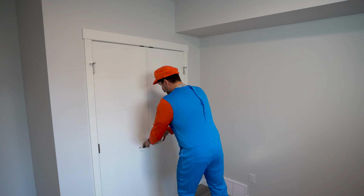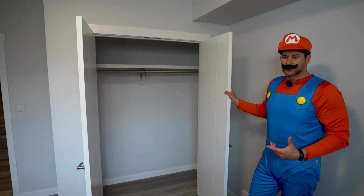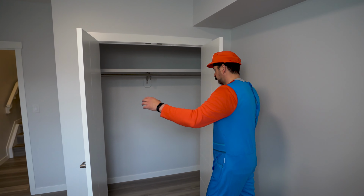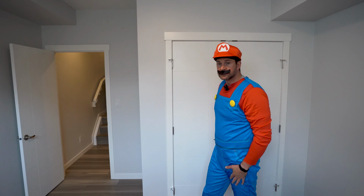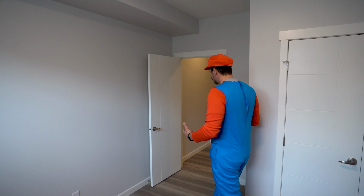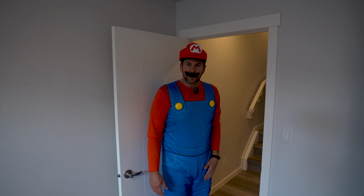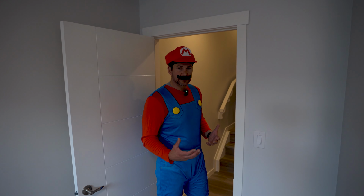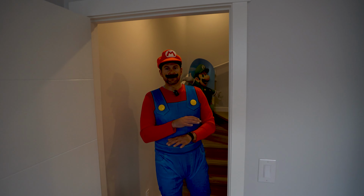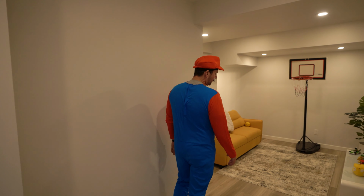And then in here, we do have a closet, right? So this is all permitted for a bedroom, but like I said, clients can use it for an office. And then of course, you can see we got the nice high ceilings. We matched all the finishings. So we matched the doors and the trim and the casing and even the electrical switches and everything to the rest of the house. And that's typically what we do with basements. That way it looks like it was finished exactly when the house was finished, only better quality. But yeah, that's the Uplands basement development.